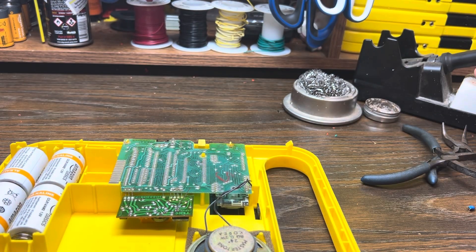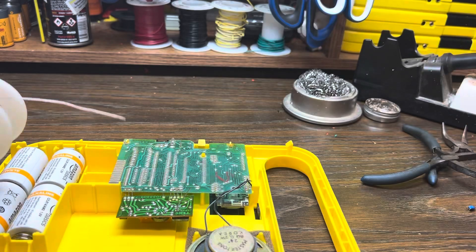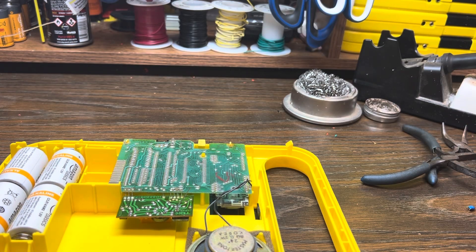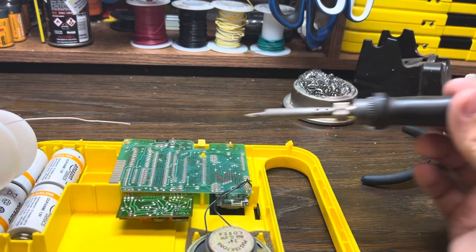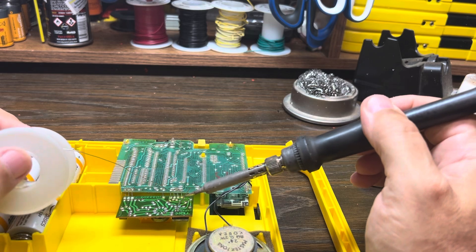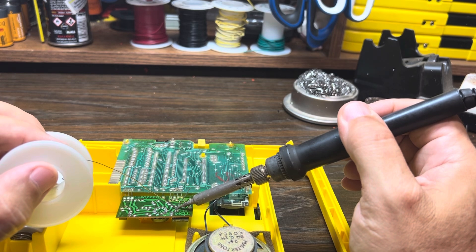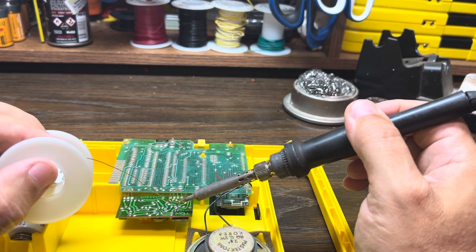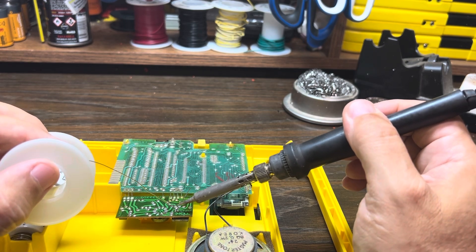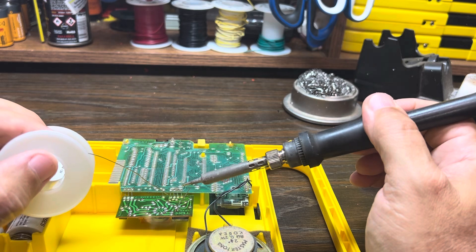My solder is pretty thin — you might have seen much thicker solder for sale in electronics stores, but I like this really thin stuff. It's 60-40 tin-lead, and it's 0.032 — real fine, and it works very well for this type of work. This is a fancier iron I have from Circuit Specialists; I've been using it for years. We'll just heat up the pad and the metal leg, then apply some solder and leave it on there for just a second to make sure everything gets good and hot so we don't have a cold solder joint. Do the other side, get a good flow — that looks good.